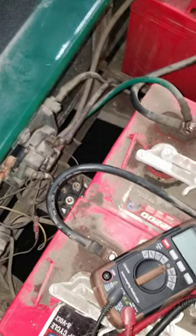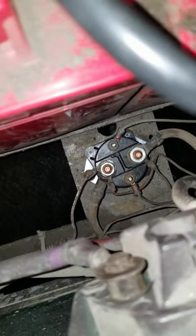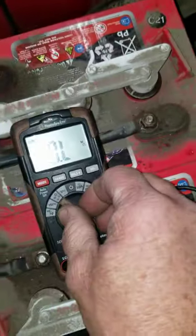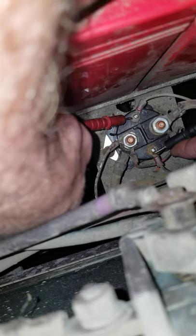Nine out of ten times when it's running on its own or hitting the gas, we're stuck — sometimes it could mean the pedal switch. What you want to do is put your voltmeter on volt DC — mine's automatic, but you may need to set it to 200 volts DC. Put one wire here and one wire here and see if you got voltage. You shouldn't have voltage until you hit the gas — once you hit the gas, voltage goes across to these two posts and activates the solenoid.